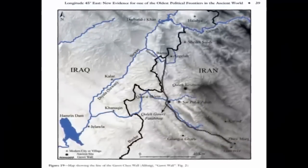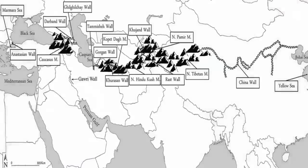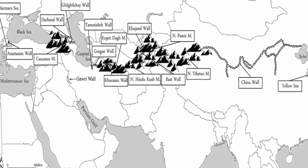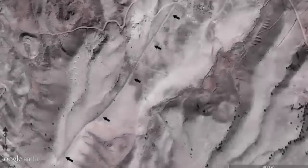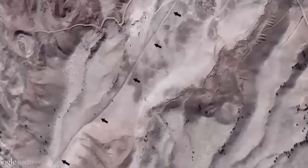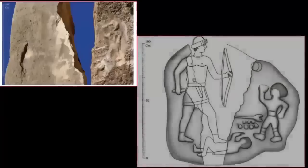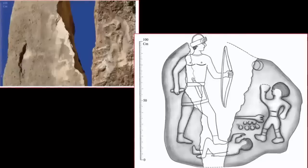Quote: 'With an estimated volume of 1 million cubic meters of stone, its construction would have required abundant resources — in terms of labor, materials, and tremendous toil in time,' wrote Sajjad Ali Baghi, PhD of the Archaeological Department of the University of Tehran, in an article published in the journal Antiquity. Although the existence of the wall was long claimed as unknown to mainstream archaeology, those who have lived nearby for millennia have known about it, calling it the Gari Wall, or Gari Chen Wall.